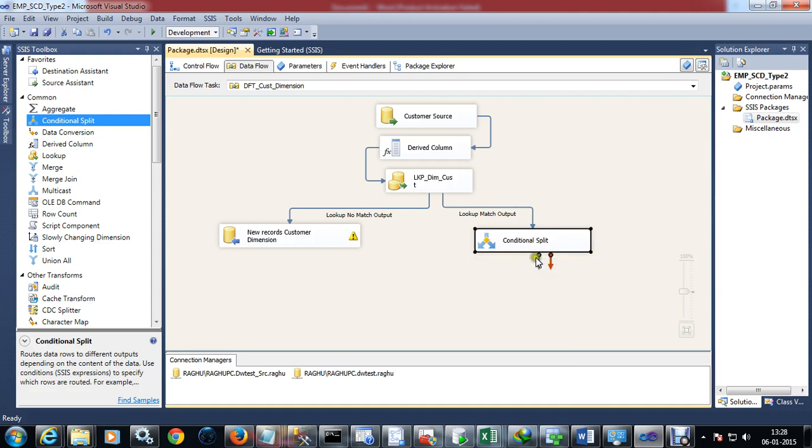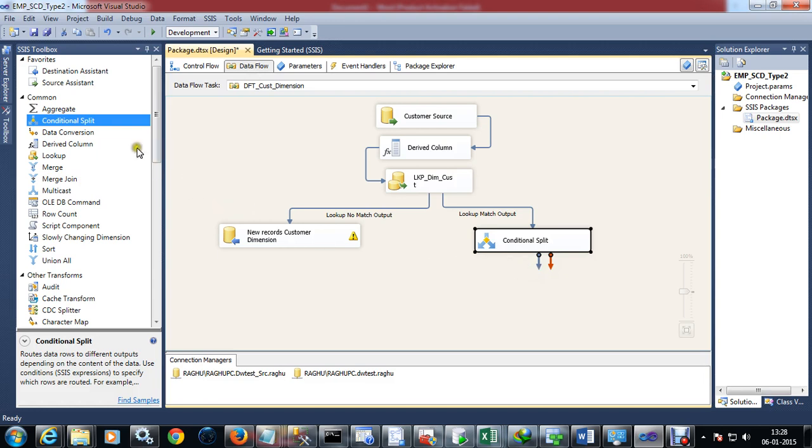Since we have only one output, you can see only one. From this, you will get updated records, and in SCD type 2, you have to insert updated records and also update the previous records' effective date and time.